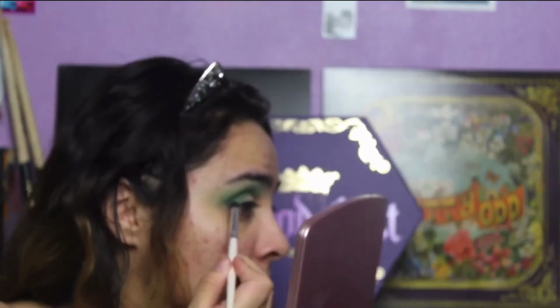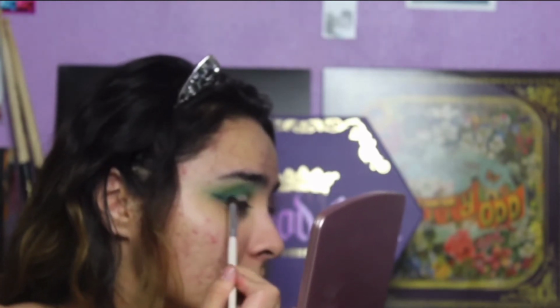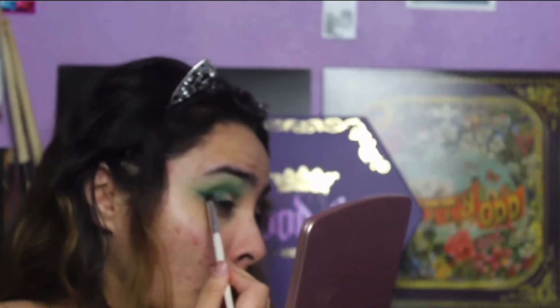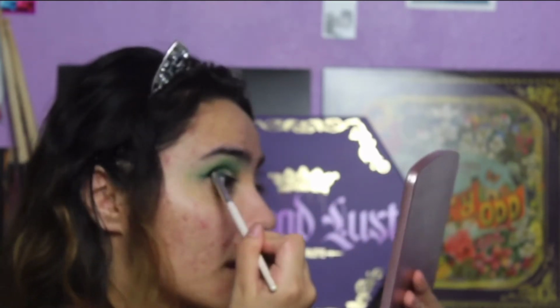And I'm just going to start making wing shapes with this color. I'm winging out. I'm also bringing this into my crease as well and focusing in on my outer V shape.